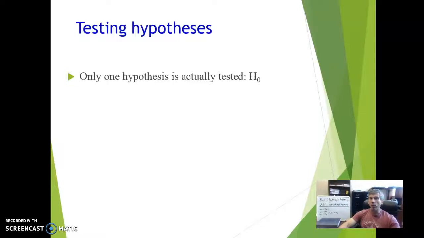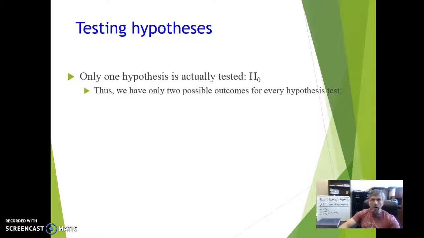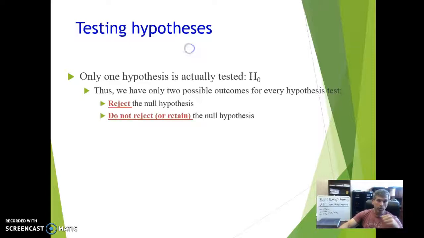So again, just a recap of that point of emphasis. The entire thing revolves around the null hypothesis. There's only two things that can happen at the end. There's no nuance here. There's no real gray area. There's only two things that happen at the end. So, one of the few blessedly simple things about this process. One of two things will happen at the end of every single hypothesis test this semester. Either you're going to find strong enough evidence that you believe the null hypothesis has been falsified, and you'll choose to reject it. We're going to learn how we do that in the next couple of videos.